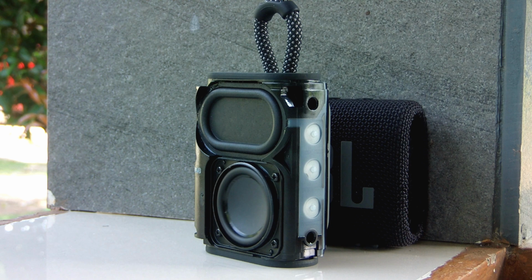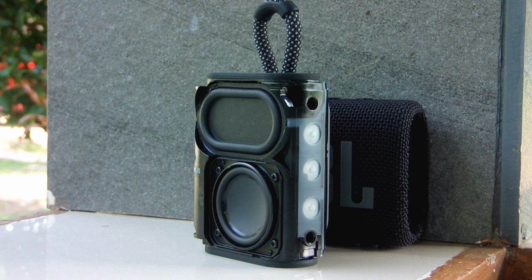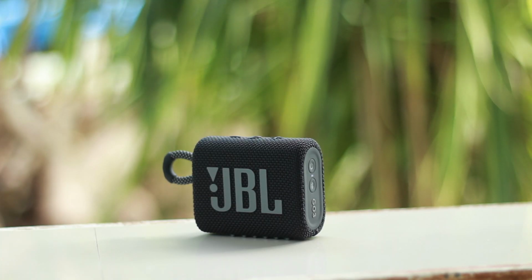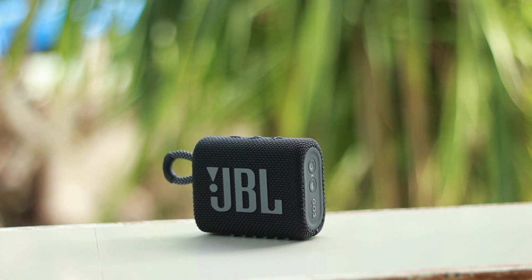The GO 3 to me sounds better when it's actually at 80% volume. As soon as it goes to the max, I could tell the bass decreased a little bit, but it is also loud for its size. Okay, I'll do a quick sound test in the water and see if it still works after being submerged.